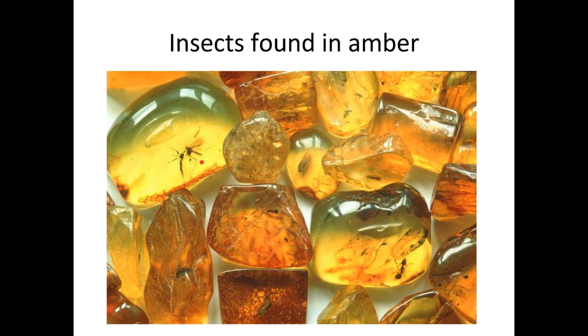Insects being trapped in amber or tree sap is fairly common. So these ancient insects were in tree sap and got stuck, and then the tree sap hardens over time. And what's amazing about this is these are actually preserved entire organisms that could be millions of years old. Many of these are as old as the dinosaurs, which is where the premise of Jurassic Park came from. Maybe there's some dinosaur DNA in there that could be extracted and used for evil or capitalistic purposes.